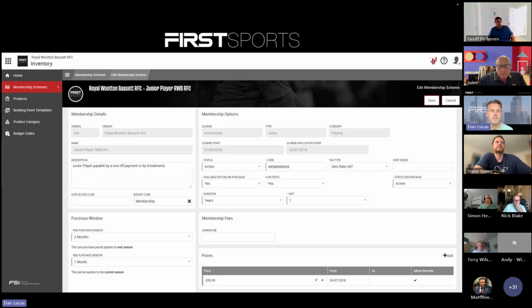So we come to then the setting up of the scheme. This is an example of an anniversary scheme. Like I mentioned earlier, it will start on a specific date, and no matter when the individual joins that membership, they will have a membership to that exact same date the following year. So if I was to join on the 5th, and this membership started on the 1st of the 9th, as it does, I would have that scheme up until the 1st of the 9th, 2019.